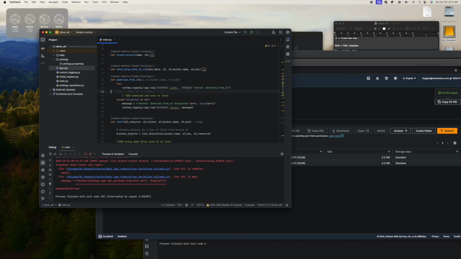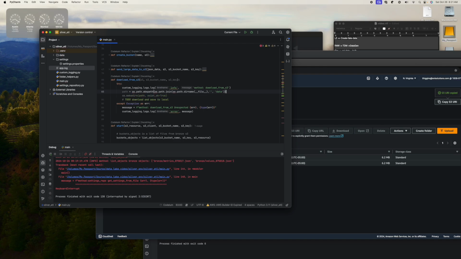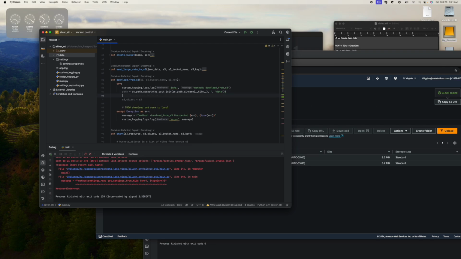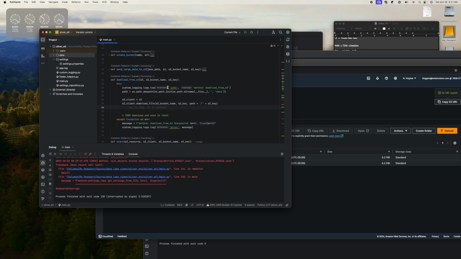So we need a path equals, I'm okay with that. We got to bring in our OS, okay? So that's going to give us our path. And then we're going to do S3 client equals S3, download file. It still wants to do it that way. I'm not sure that will work.